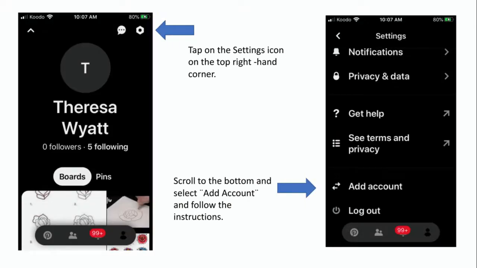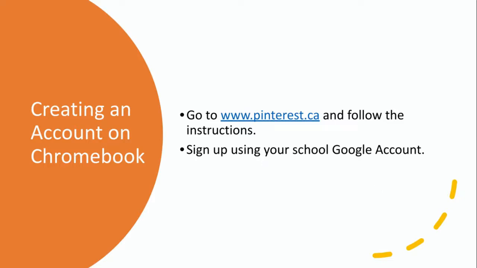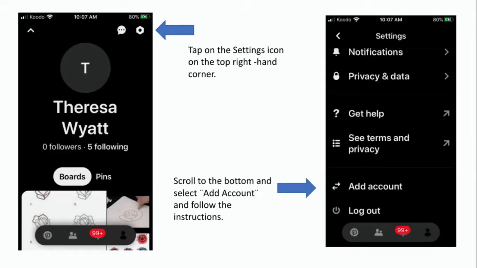So if you already have a personal account and you want to add your school account on your smartphone, then if you go to your main board, there's a little settings icon here that you just click on in the right top hand corner. And then when you scroll down, you add the account and then you just follow the instructions from there. And then you just put in your school Google account, and then it'll have both there for you, and that way you can pick and choose every time on your smartphone that you save something, what account you want to save to.